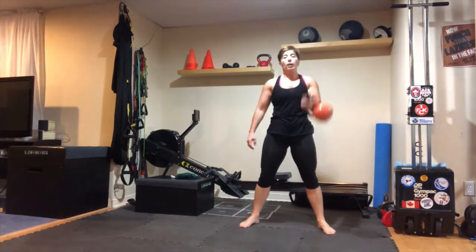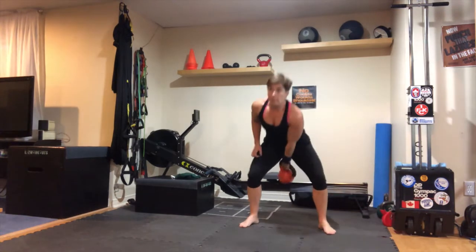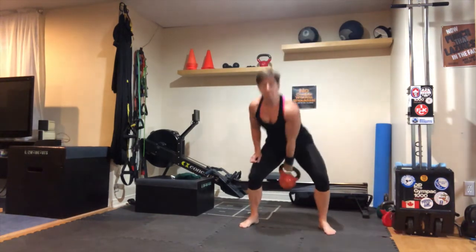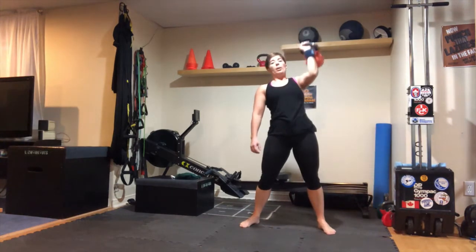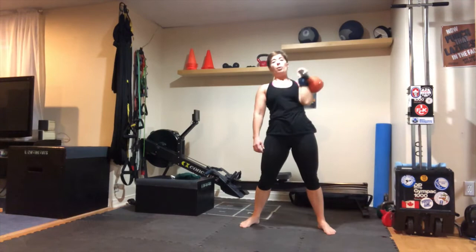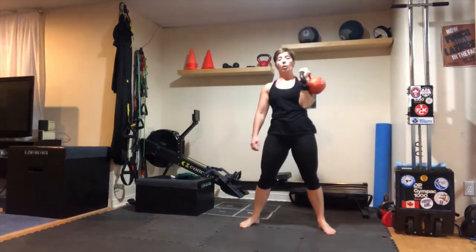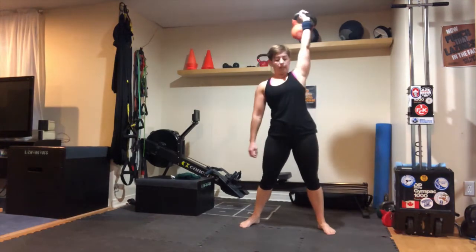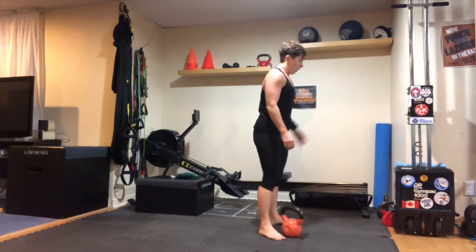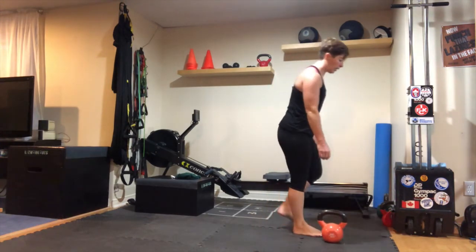One, two, three, four, five, six, seven. Okay, single leg deadlift.